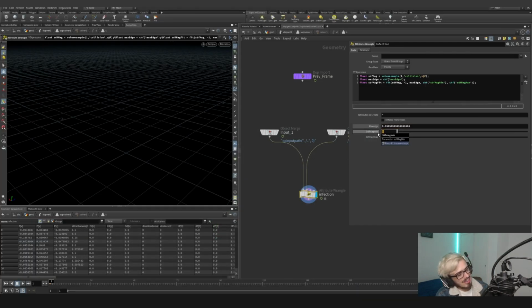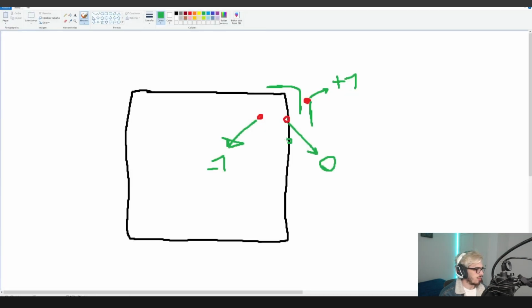Everything closer to this -1 will have an additive value of 0.003, and everything that is near the edge will go from 0. So if we are here, we're going to be adding a nice value. If we are inside, we're going to be really hot, and if we are on the outside, this will go like 0, nothing. We're not going to add anything.